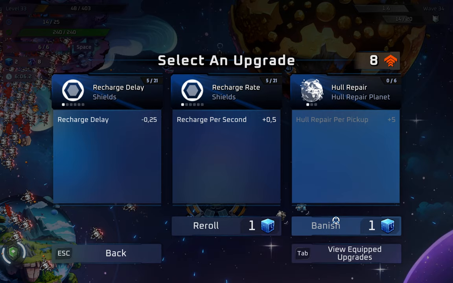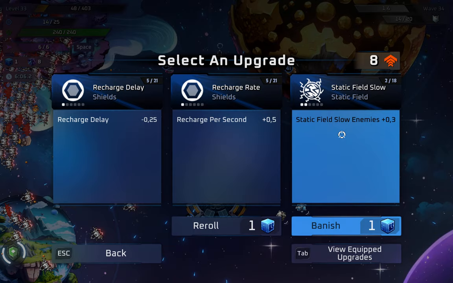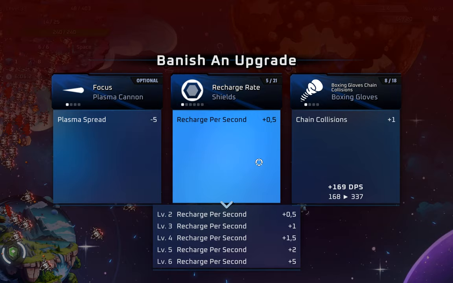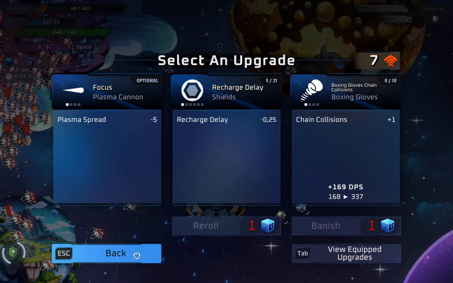And banish time. Static field slow enemies. Very good for us. Chain collision? No. Plasma spread? No. Recharge per second? No. And we have one banish more. Recharge per second. Recharge delay. Okay. So let's play.